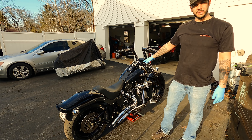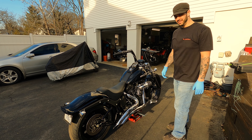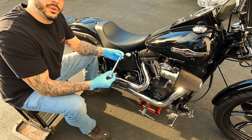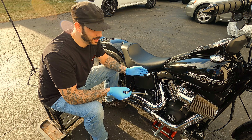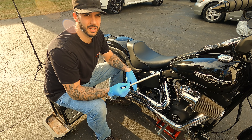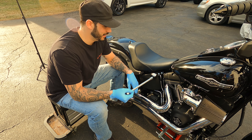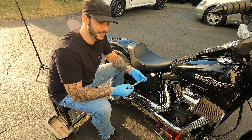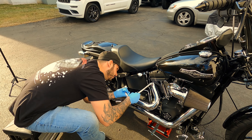All right guys, so we're going to get the bike on the little pancake jack — just to keep it a little more secure and safe, because you don't want any accidents, not with this beauty. It's not flopped over on the kickstand anymore. Get easy access to the pipes. We've had these pipes off twice in the past couple of months, so I haven't had to spray any of these bolts down. But if you haven't, definitely spray some penetrating lubricant on these bolts because you don't want to break one of these.